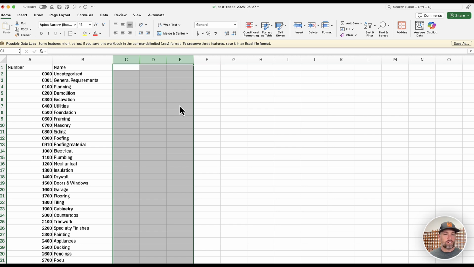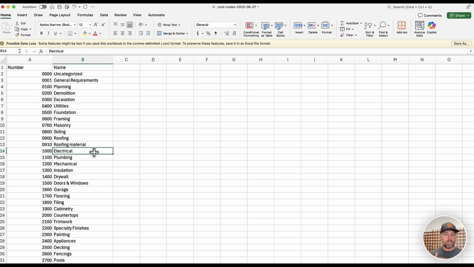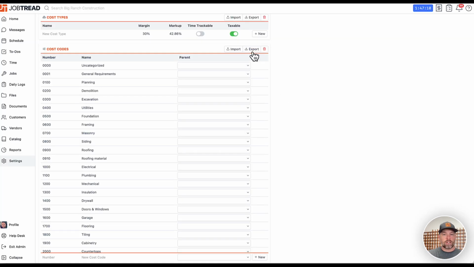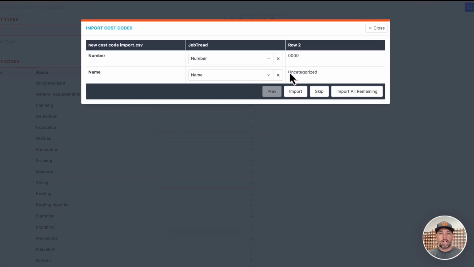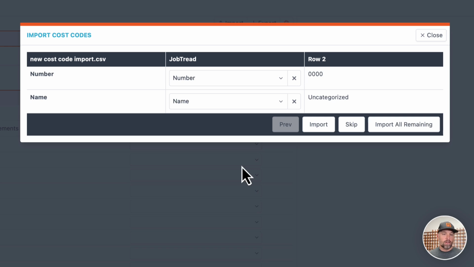If you're wanting to do a 2-tiered structure, meaning you have your parent code, let's say electrical, but then you break it down further into electrical labor, electrical materials, electrical sub, it's going to be a 2-step process. We start by importing all of the parent codes first. So take that list, go back to the cost code section, click the import button, and upload our file. I'll pull my file across, and it's doing a field mapping, saying, hey, you had 2 columns on this file. What fields within JobTread do we want to map to? If the names are perfect, as they happen to be here because we exported from JobTread, everything should align perfectly. Now it's just a matter of clicking import all, and that will process it line by line.